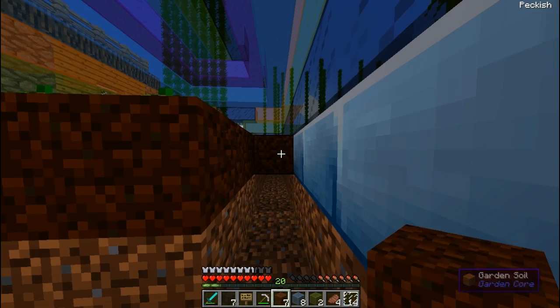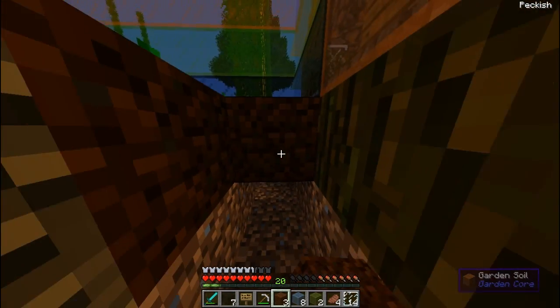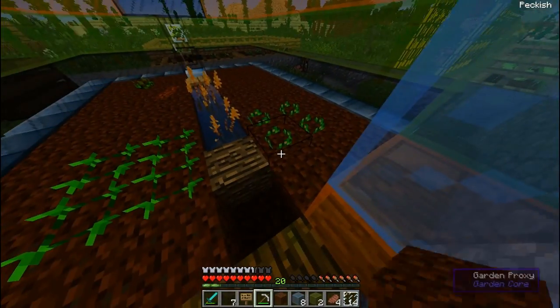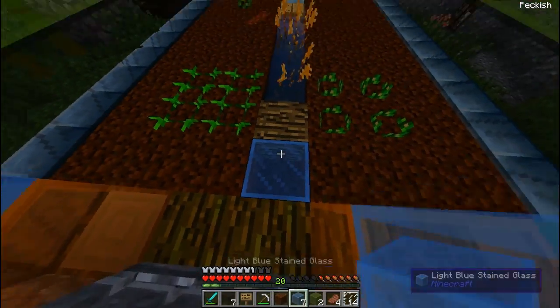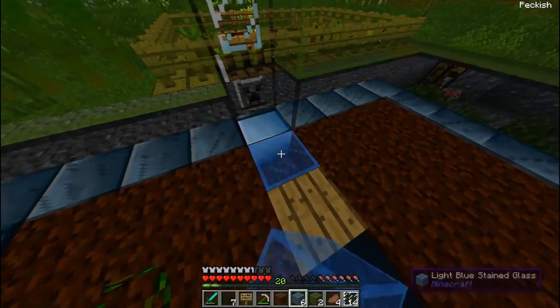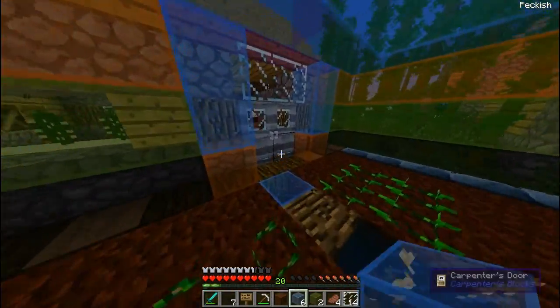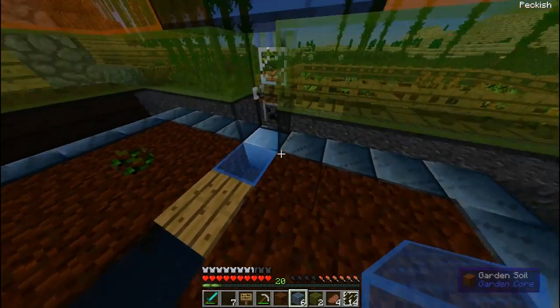So, I think we have got enough. Yes, we have. And there we go. I know it's wasting one, but there we go. And I'm just going to put a block of glass at the end. But look at this awesome greenhouse that we've made. It looks so cool, doesn't it?